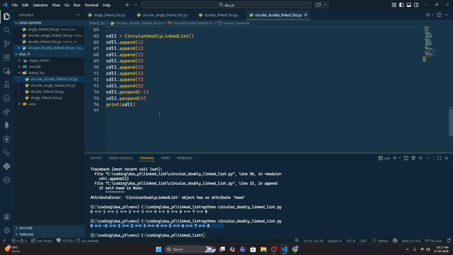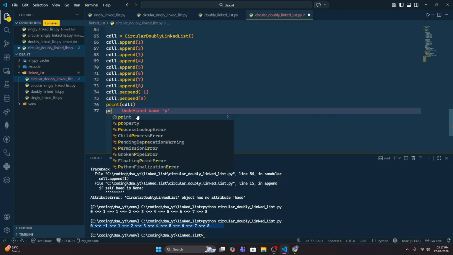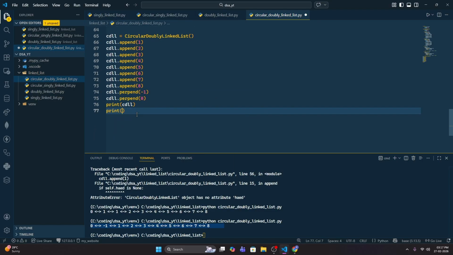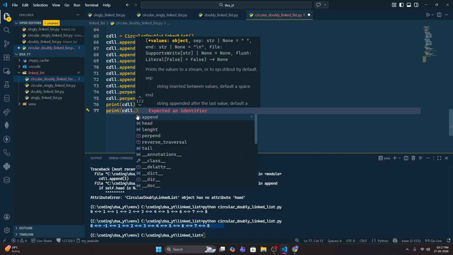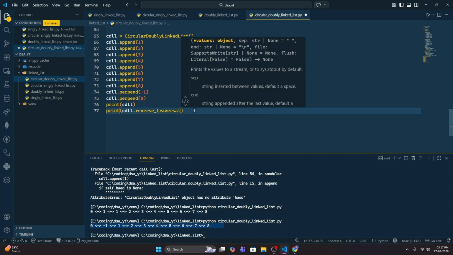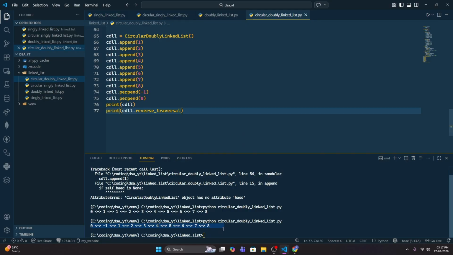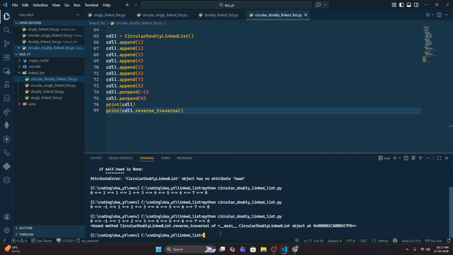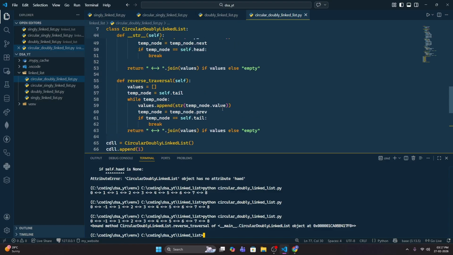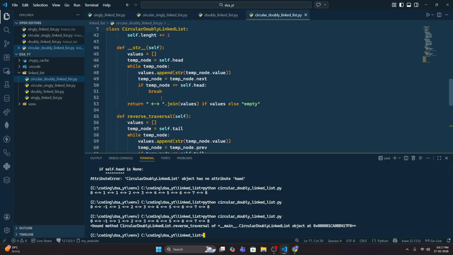Now let's test it out if it is working or not. So we'll print DLL dot reverse traversal, and let's see if it is working. Okay, one method. We have done the same thing over here.